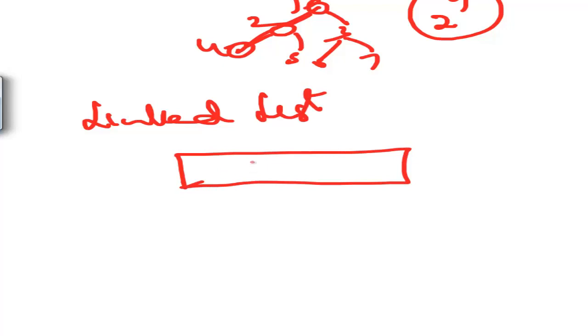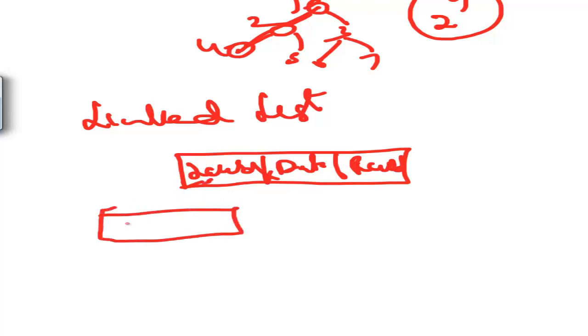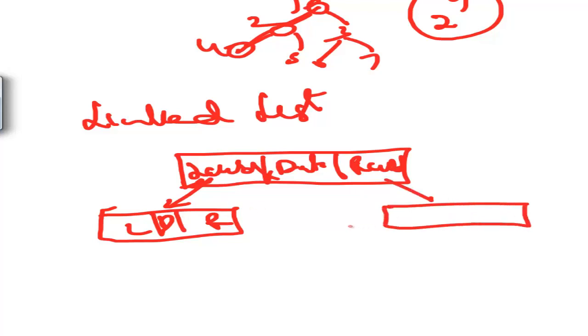We have a node, and we have the data part, the left child link, and the right child link. If I have a left child, I will put the address of this left child into the left child link. This will also be a node again: data, left child, right child. If we don't have a right child, we don't have to create a node for it. If we have the right child, say its address is 1234, that will be stored here.